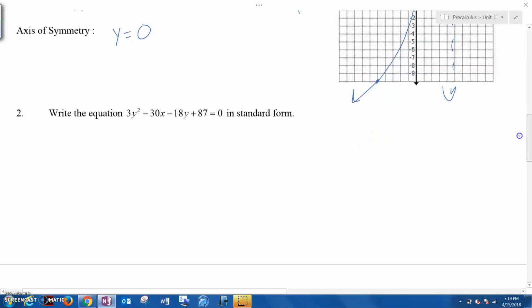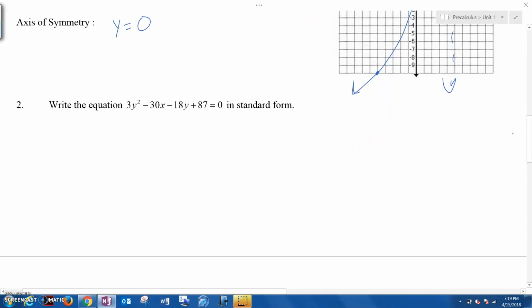Alright, down here we have an issue because it's not in standard form. It's in the general form, and we do know it's a parabola though because one of the values is squared. We're going to talk about that shortly. So we're going to do the same thing that we normally do with completing the square, except we're moving anything that is not with the y to the other side. So I'm going to pull 3 out of both y things, so 18 divided by 3 is 6.